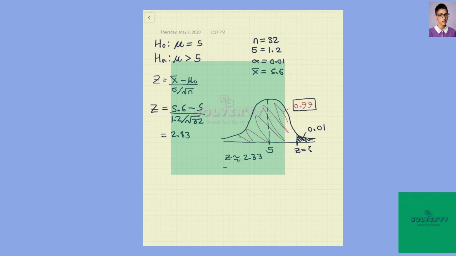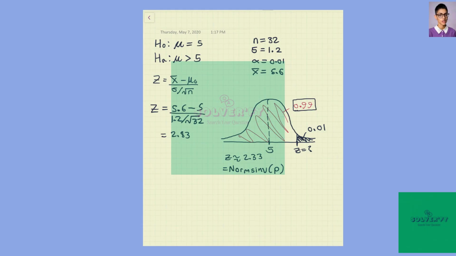Another way I use, which is a more exact way, is to go into Excel and use a simple formula called NORM.S.INV, and your parameter is a probability. So if you're good at Excel, you can quickly open up an Excel tab, put in this formula, and plug in the value here for your p, and that will shoot out this z-score.